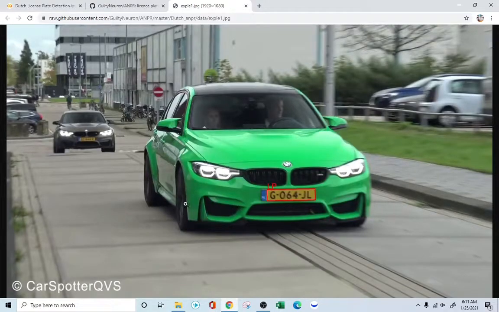In the past, what we did was first look into the outer structure of the body. We try to identify if it's a car. If it's a car, then we look at the different types of rectangular features available in the car and which one would match the number plate. So there were different techniques you could use, like detecting the car and then finding the number plate within the car.